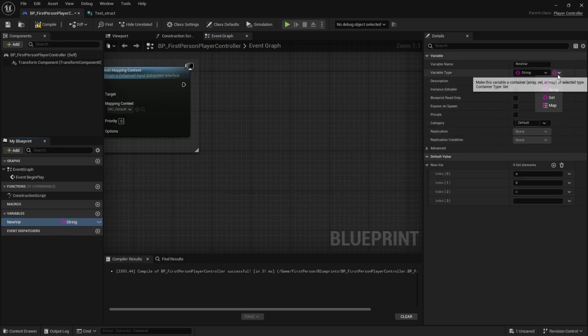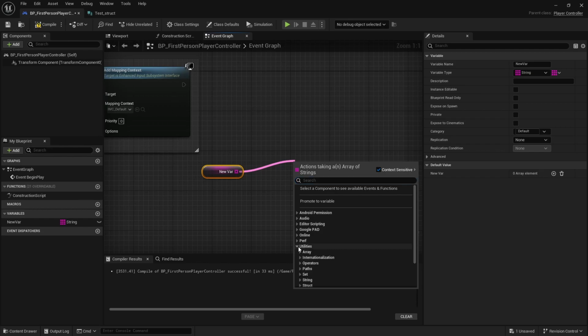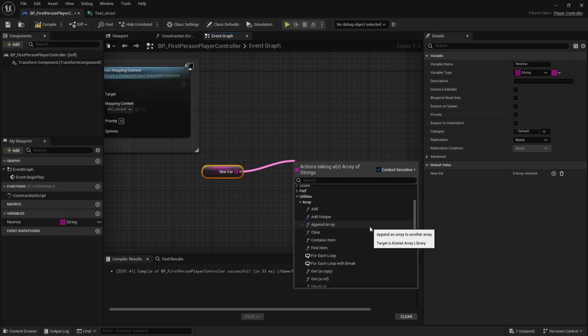Well, let's go back to array, and let's go to operations here. Let's go to utilities, array. Now we have a few more things. The good thing about an array is that you can combine them in different ways. You can append, basically connecting two arrays, and it's going to work fine because you don't need unique items in an array. You can check if it contains an item or find an item.